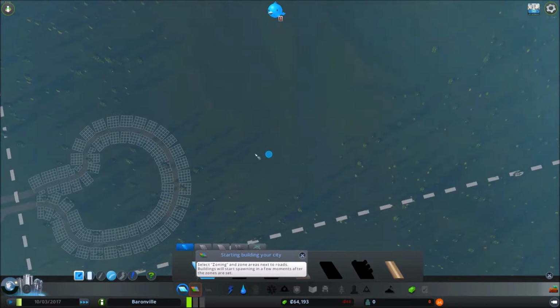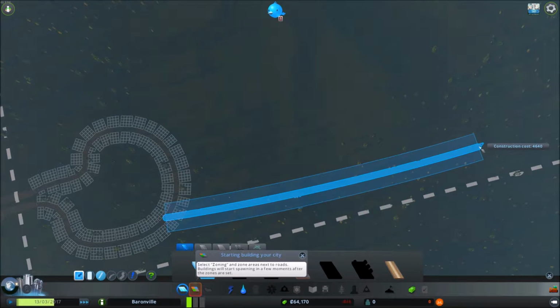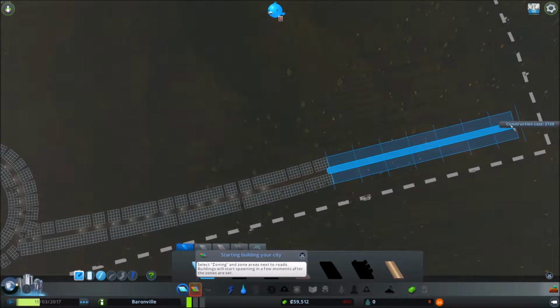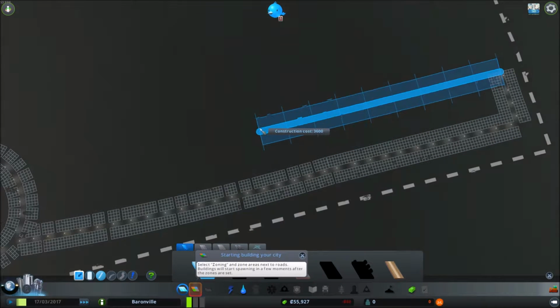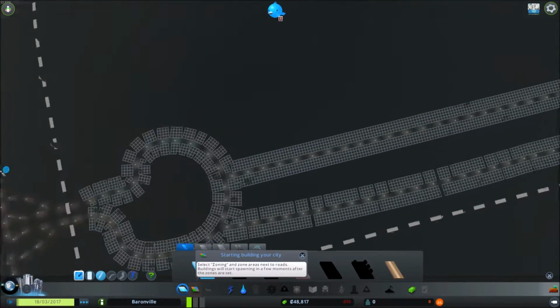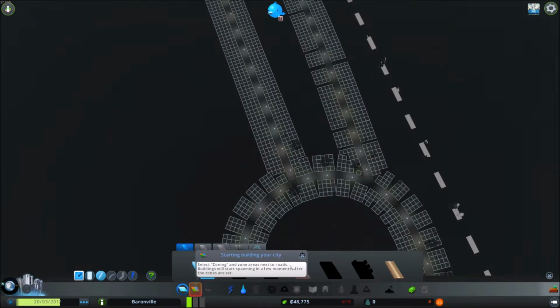And so let's go ahead and stem off of here. Maybe we can make this a straight road. Straight road! And it's looking very crappy. Very crappy. Let's box it off. Box it off! Okay. Now, looks like it's starting, building your city.